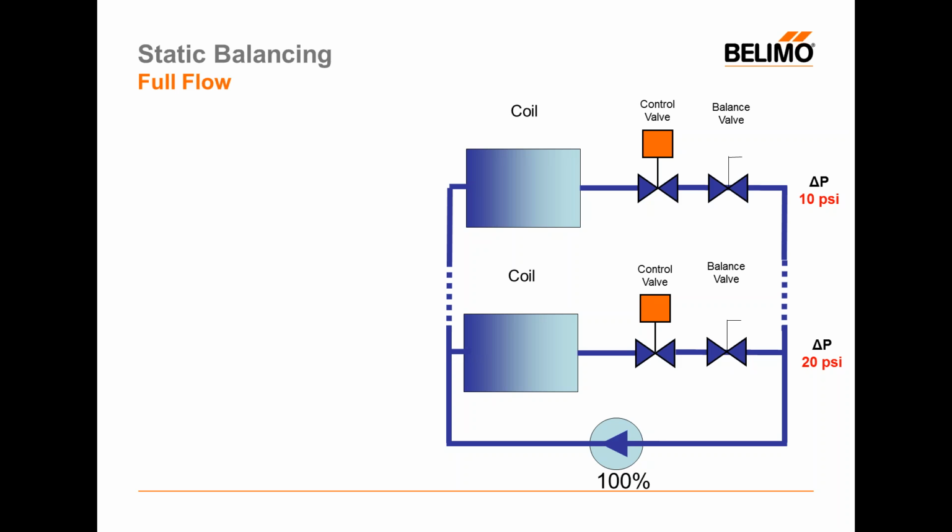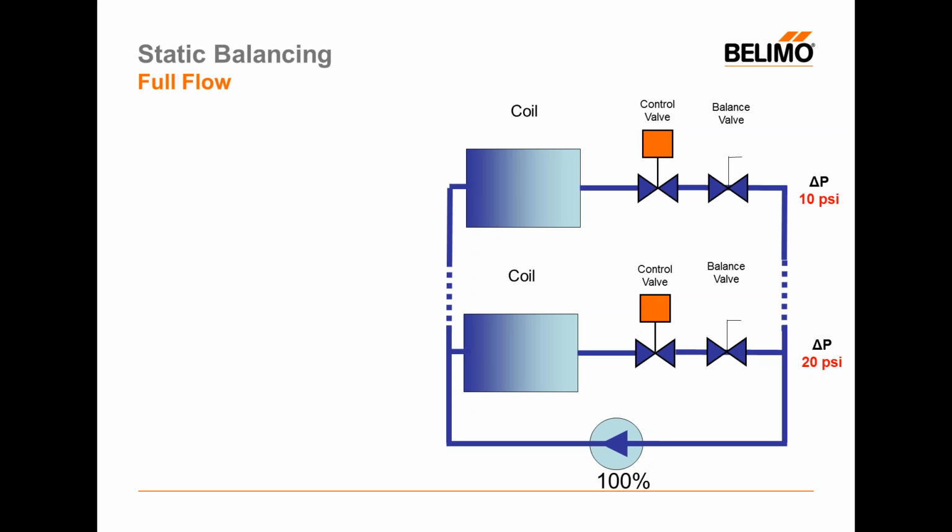The reason for that is that this is a direct return piping system, and so I have very high pressure water coming into the first run, in my first coil on the first floor, and then the water has to go all the way up the building, servicing all the other floors. We're going to lose pressure all the way there, and then on the way back down, we're going to further reduce the pressure, and by the time the return water gets back to the first floor, it's relatively low pressure. So we have a much higher differential on our first floor than we do on the 10th floor.